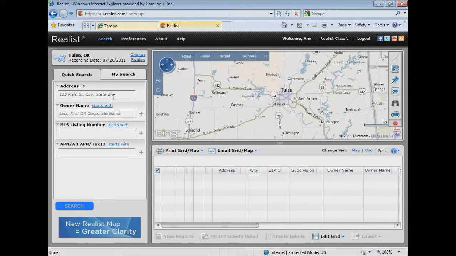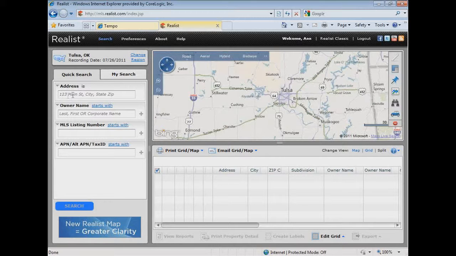For example, when you're searching by address, this works a little differently when you're searching by this address field as opposed to how it worked in Classic, because in Classic it was divided into each individual field. So you'd have street number, street name, street pre-direction, post-direction, suffix, prefix, those types of things. In this case, it's all going to be within one field when you're searching by the quick search.